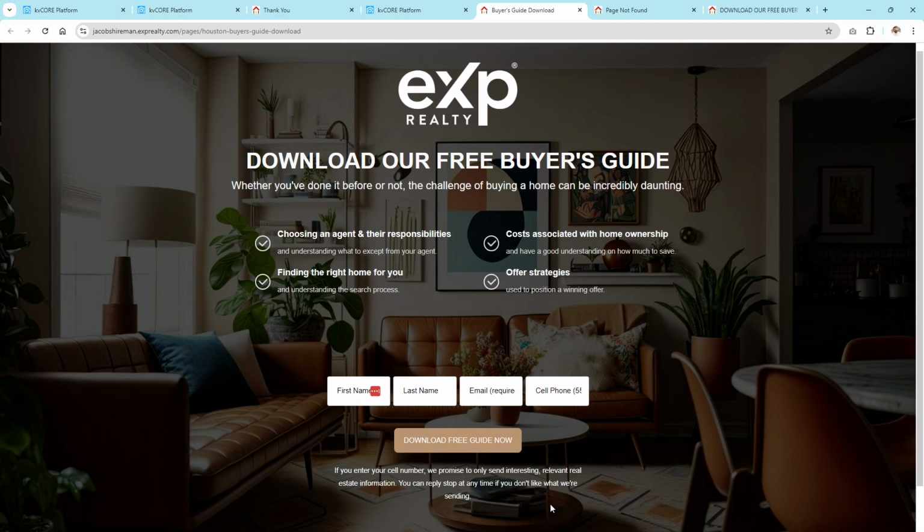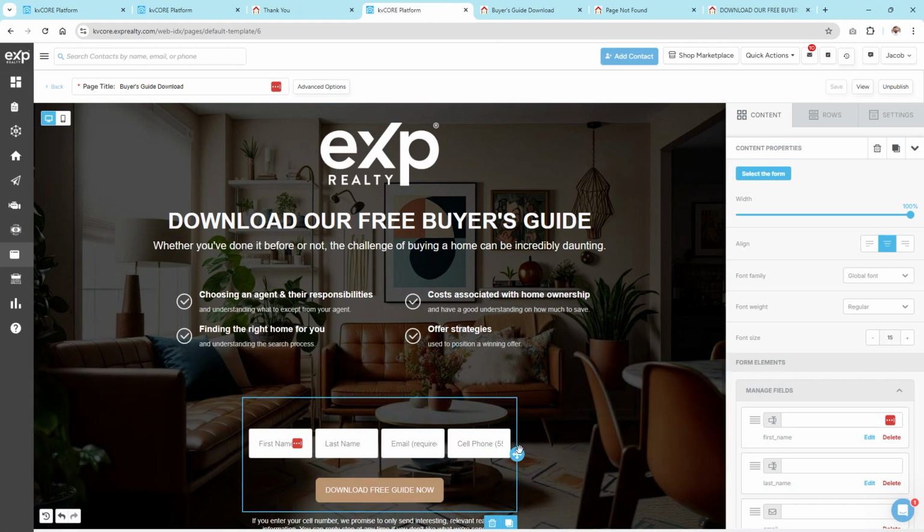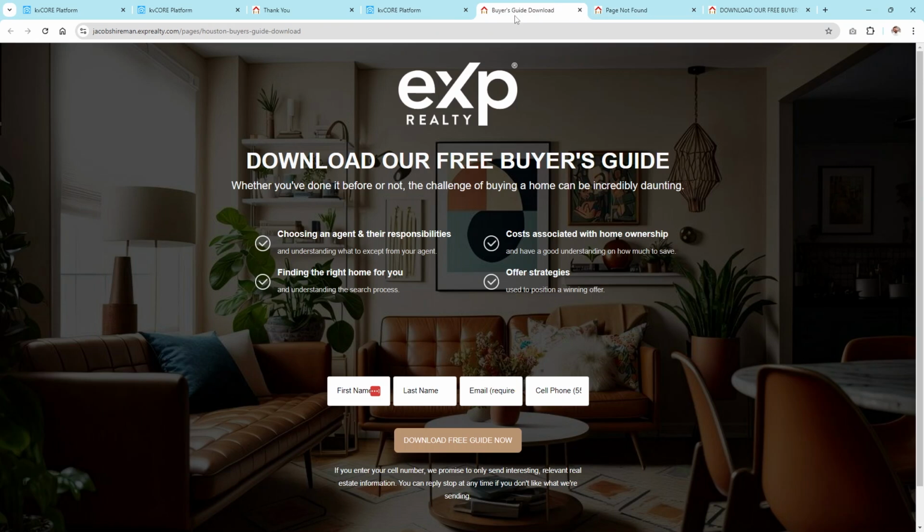We at least can adjust all of this, and then they come in into their name, all of those things. We can make this wider if we wanted to. We can come in and adjust the width of this field. But I think it looks good. So now that we have our buyer's guide download, okay, this is what we would share if we're running ads to it. If you're sharing this on social media, that's what you would share.